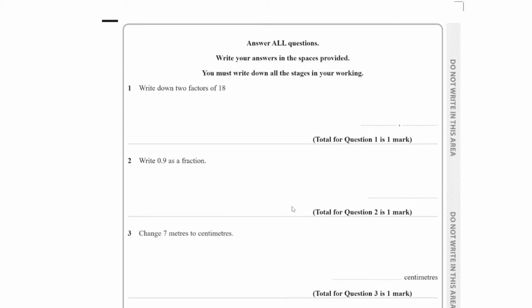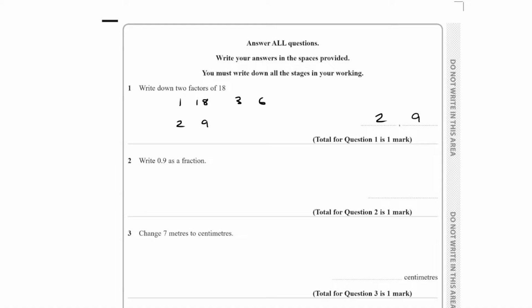So question 1, write down two factors of 18, so any two that you can think of. Those are just numbers that divide into 18. Obviously, I'll write a list here. You could do 1 and itself. You can do that for any numbers, 1 and itself, so 1 and 18. You might think, oh, it's an even number, so I could do 2 and 9. You can also do 3 and 6. Any of those is fine. I don't know, let's go with 2 and 9.